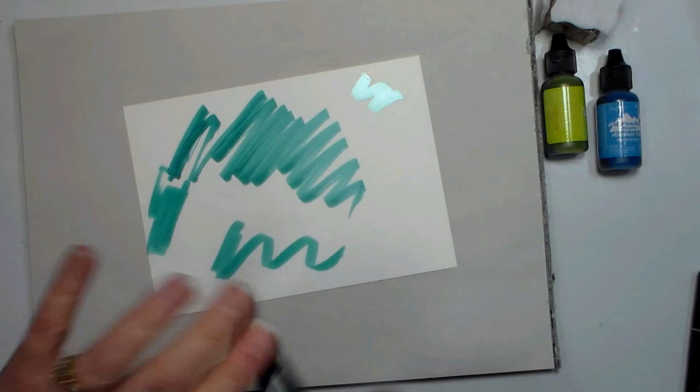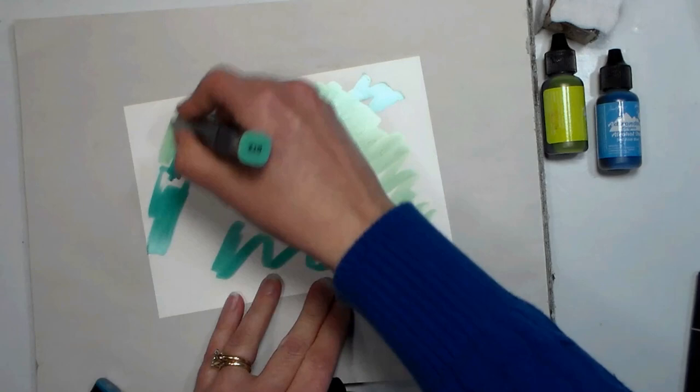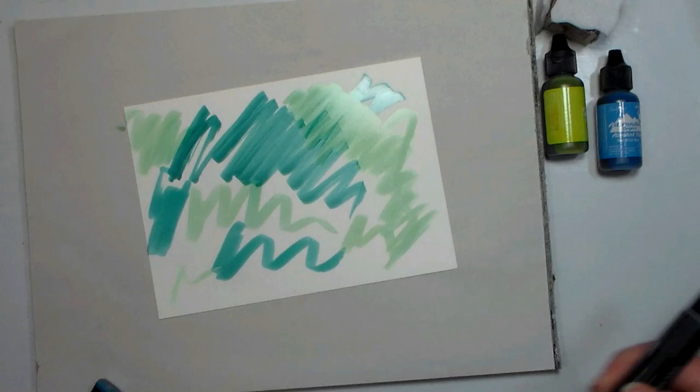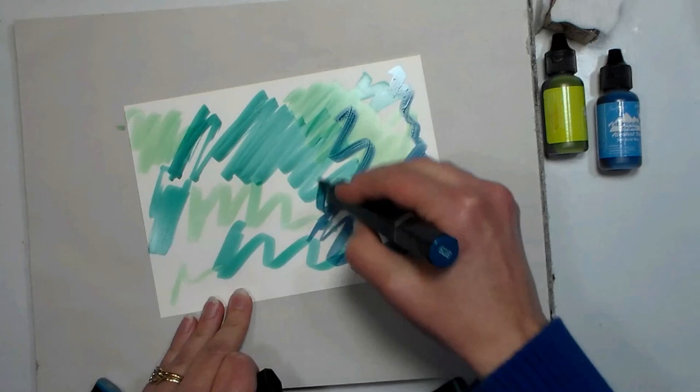What I'm doing is just scribbling a few shades, those two were very close to each other, on this piece of Yupo paper. If you don't have Yupo paper, you can use a glossy cardstock or laser print paper because that might be glossy enough to get a very similar effect.